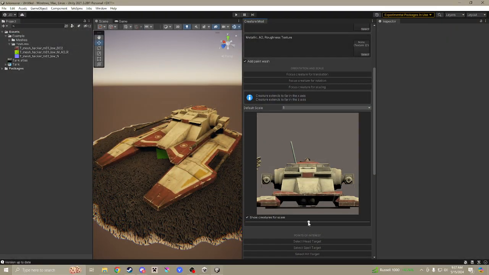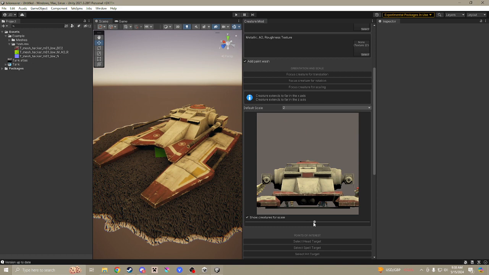But I'm going to say this is a little small for what the TX is supposed to be. I think it's supposed to be probably like twice as big. So default scale, this is how big it spawns. If we turn it to a 2.0, we can see that it's way bigger than the Bard we were working with, and it dwarfs the dragon. So it turns out maybe default scale is not what we were looking for. We're going to go back to 1.